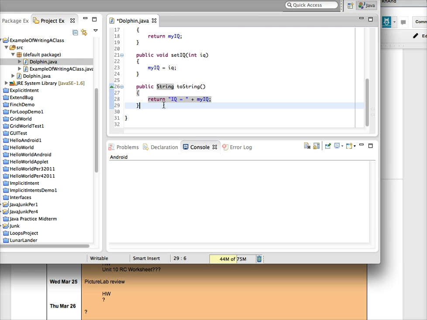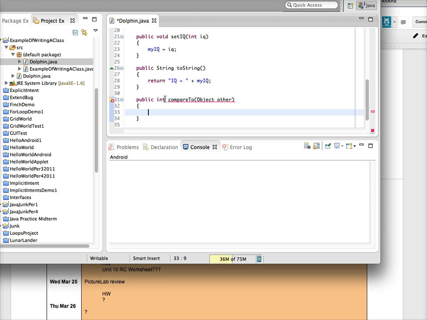Okay, there's one more method that every class should have besides a toString method, and that is the good old Comparable interface required method called compareTo. public int compareTo. It has to be spelled this way. See the notes. And you need an object passed in as a parameter, and you can call it whatever you want, x. I typically use the word other. A compareTo method compares two objects. It compares this object with this parameter other.